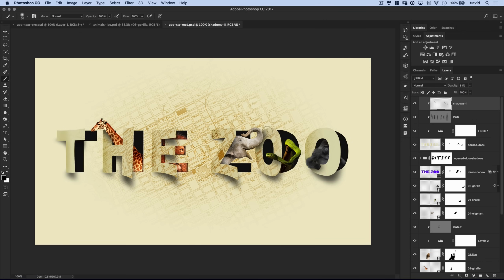I mean, you can tweak and adjust and mask away some of these shadows as you see fit. But I don't want to spend all day here working on this. We've spent long enough. But let's go ahead and drag some trees into here to get some foliage involved. And then we'll add the owl and the little frog to this composite text effect as well.